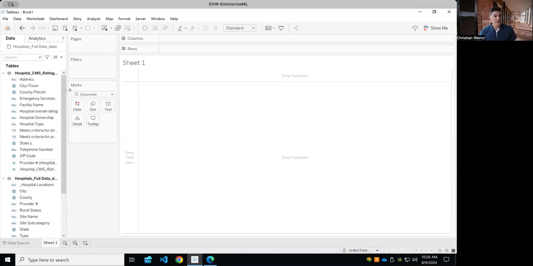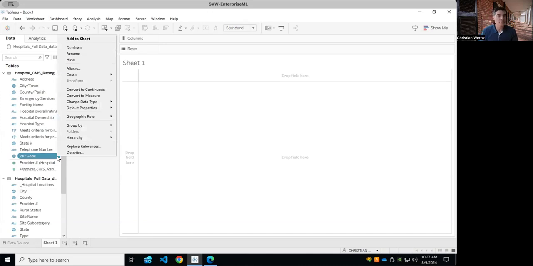So with these data types, it's the same way that when you open Excel, Excel decides what to do with a column or a cell. Tableau does the same thing. Tableau assigns what it is. So it automatically recognizes this is a zip code. If it didn't recognize it, you can actually assign it. So let's say this zip code is actually something else; you can here assign a geographic role.